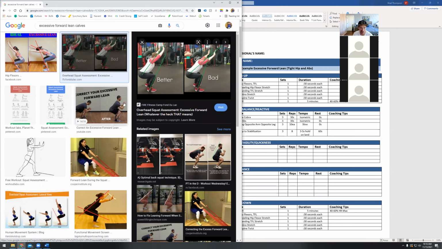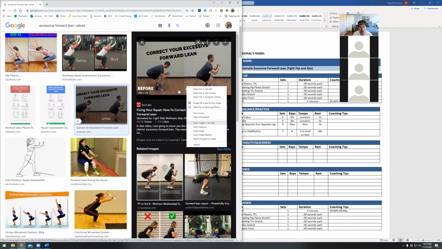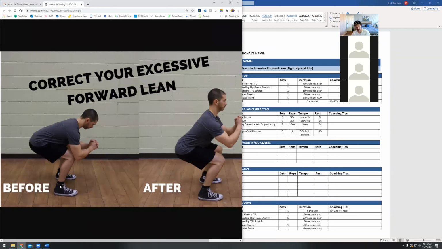Actually, that's a much better one. It's because of the ankle. Look at how this is basically 90 degrees, versus here, the shin's coming much further forward. If the calf is really tight and refuses to allow the shin to travel forward, then they have to stick their butt out in response.